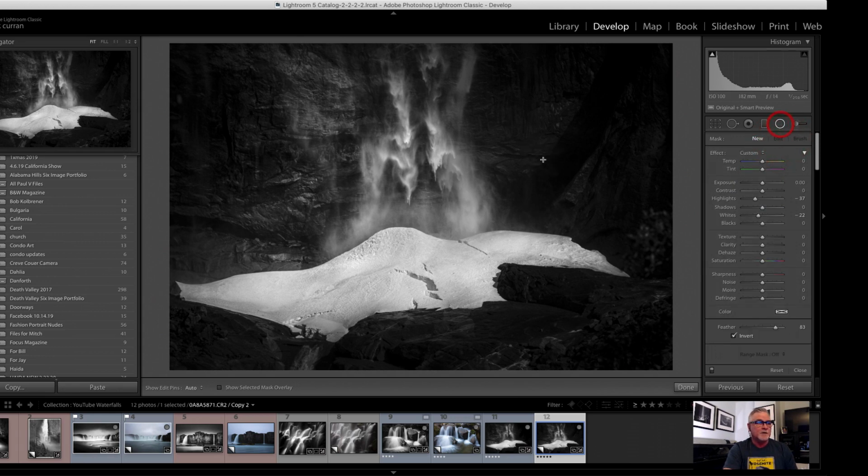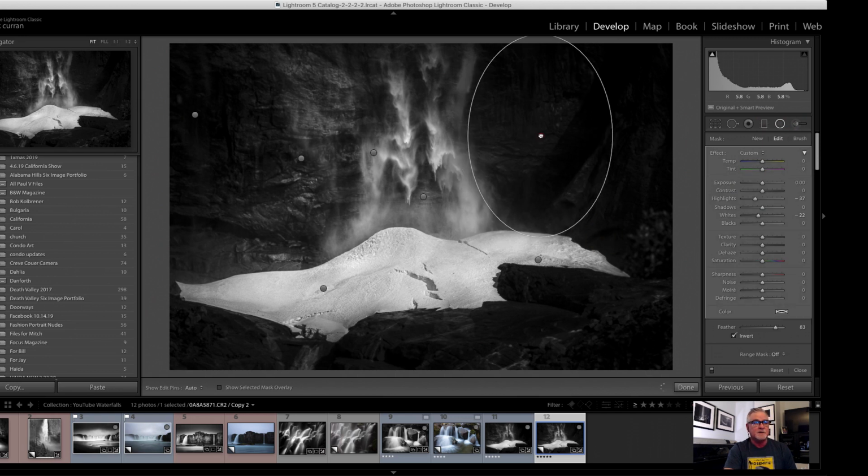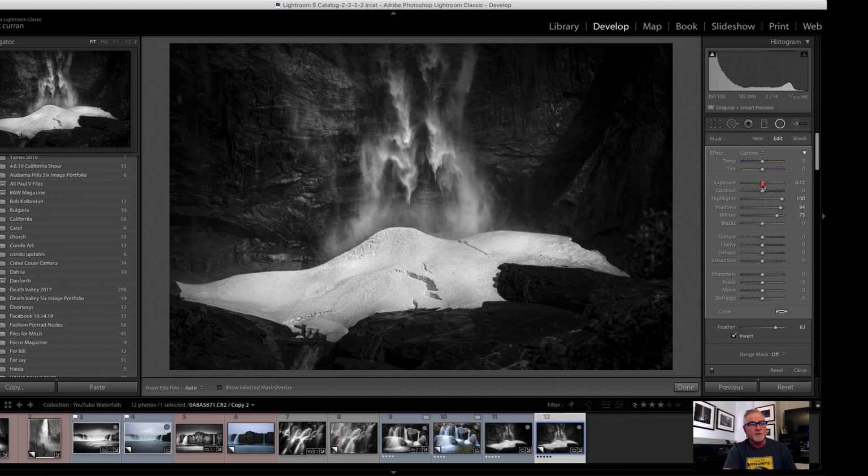Another thing that I'm going to do is go in here. There was some nice detail that I didn't really hold in the first version of this. I'm going to double click effect. I'm going to open up shadows, and you can see it starting to come out in there. I'm going to pop the highlights in the shadows and see what I have for the white in the shadows. Now that's giving me some nice tone in there. Might even do this just a little. Now I can separate that even more by hitting the clarity brush, and you see how the highlights and the midtones separate a little bit. I don't want it to be too much.